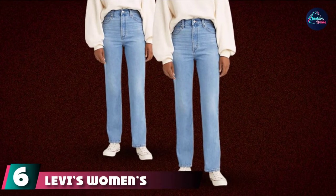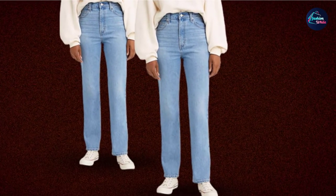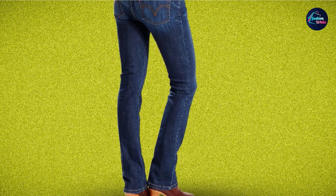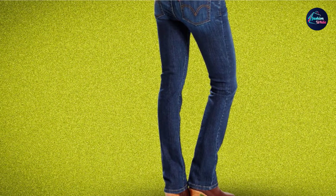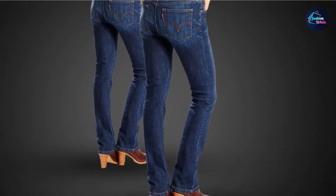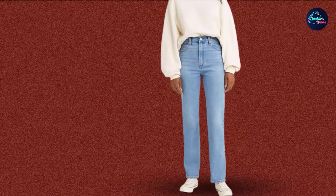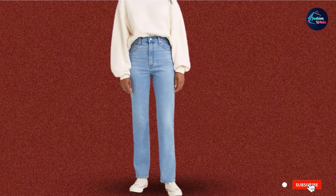The number 6 position is dominated by Lee Indigo Women's Plus Size 311 Shaping Skinny Pants, one of the best jeans for apple-shaped plus-sized women. Made of 51% cotton, 2% elastane, and 17% polyester, it features tummy-slimming and curve-smoothing technology. It shapes your hips and thighs and lengthens your legs. You can wear it for casual and formal occasions — pair it with colored tops in eye-catching colors like red, orange, or pink, and heels, for an effortlessly chic look.